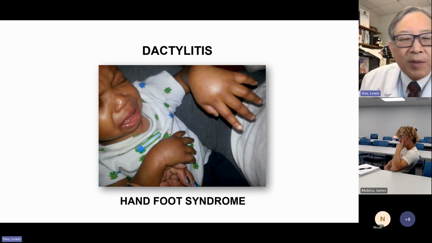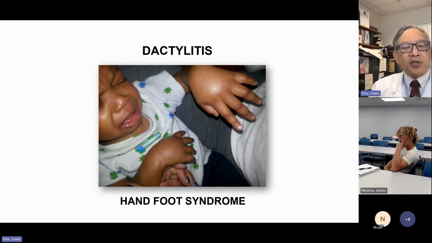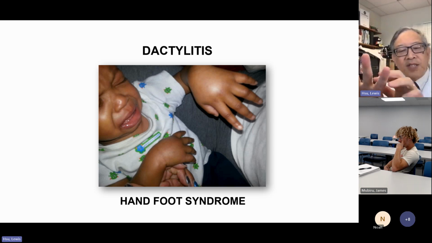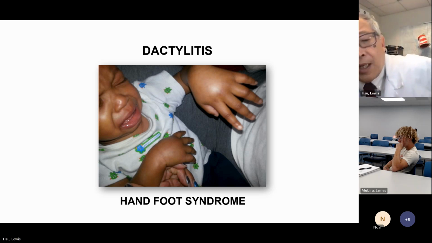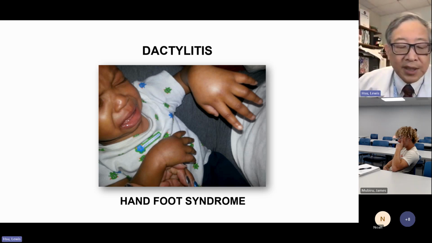And his blood flow to the hands has gotten so bad that the hands are suffering cell damage, and they're causing swelling and pain. And you can see how shiny his hand is. He no longer has wrinkles there. And the other hand is kind of shiny too, but not as bad. And you can imagine how unhappy and painful that is. You can sort of see that the bases of his fingers are also swollen. And so this is called hand and foot swelling. This might be the first sign. And this pain can be so bad that we might need to give morphine to a preschooler, to a toddler. So that was one of the things that made people show up with sickle cell pain.